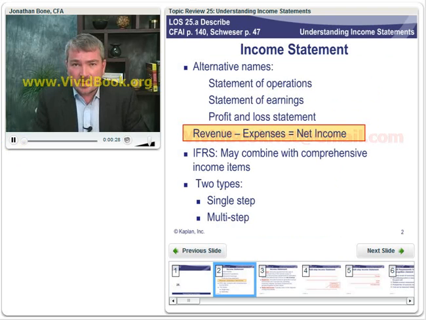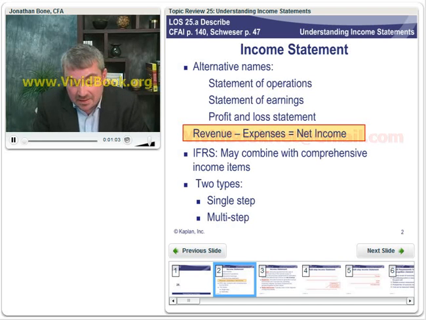Okay, let's remind ourselves of really what's going on in an income statement. Remember, it's a dynamic statement spanning the date between two balance sheets, and it summarizes all the revenues and deducts all the expenses incurred in that period to give you an idea of net income. And of course, we may refer to net income as earnings instead. Remember what we said as well, IFRS may continue beyond net income by including comprehensive income items. Comprehensive income can be shown as a separate statement or just tagged on to the end of your income statement.